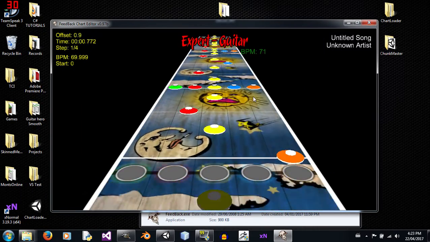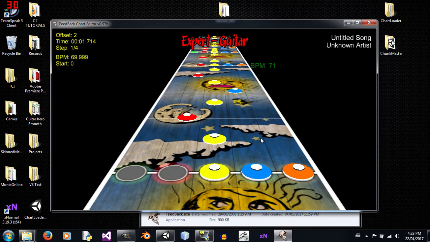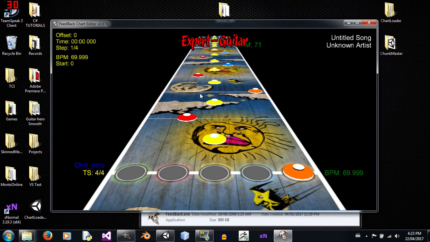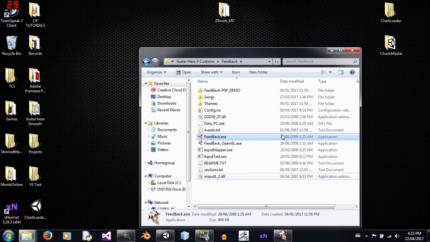So here I've kind of been testing something. You can add and remove notes using some of the hotkeys here. And once you're done, you can press save. This nice happy saving music. And you can use the chart file that is generated by the software to import into Unity. And that's exactly what the ChartLoader framework does.